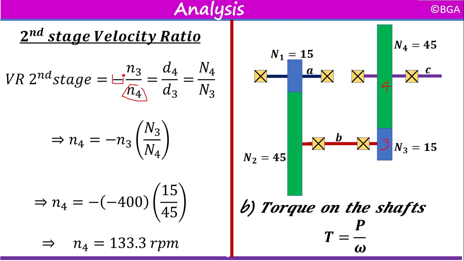Still, we do have here a negative sign. Why? Because the two gears are external and they rotate in different directions, in opposite directions. So let's point out that gear 1 is given to rotate in the clockwise direction. Gear 2 rotates in the clockwise direction. Now, because the speed of gear 2, shaft B and gear 3 are the same, gear 3 also rotates in the clockwise direction, which makes gear 4 rotate in the counterclockwise direction.